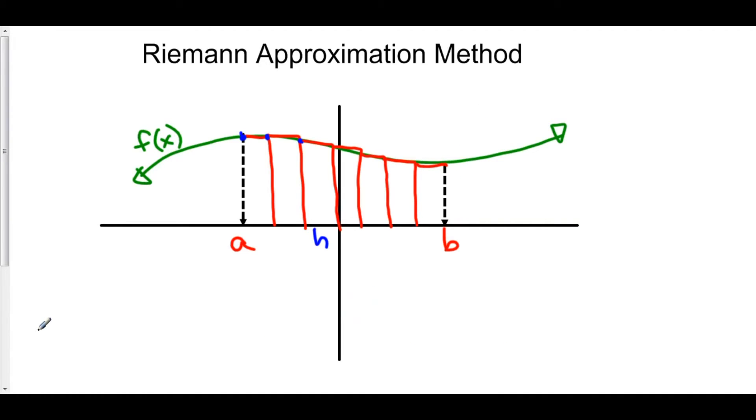Now, let's figure out a good notation for this approximation method. Our width of our rectangles is h. Let's call the first x value, or a, x sub 1. We'll call the next x value over x sub 2. So already we know that h is defined as x sub 2 minus x sub 1 because it's the distance between them.